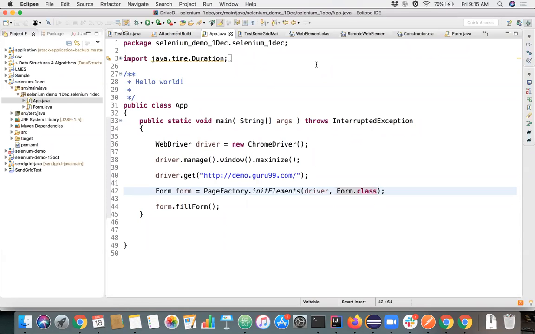Okay. So my question is, when you are writing PageFactory.initElements and you are using that Form.class, that means we are specifying that we are going to use the page factory elements only for Form.class. Yes. And the elements which we are going to use should be declared as public.